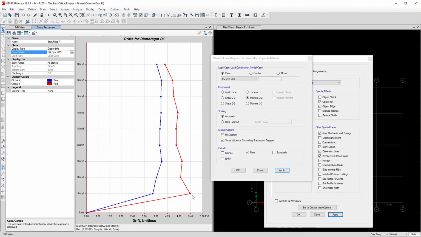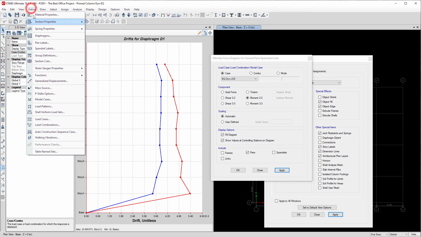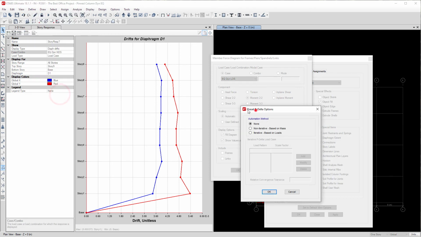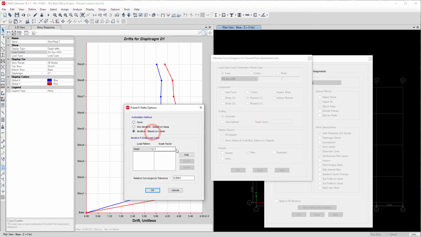So what I would like to do here is switch on my P delta analysis just to make sure that my design forces and my drifts are still within the limit, and I design for the secondary effects of the building because it looks like it's deflecting a fair bit. So I'm going to unlock the model. I'm going to go to define P delta analysis. Let's add our load cases.